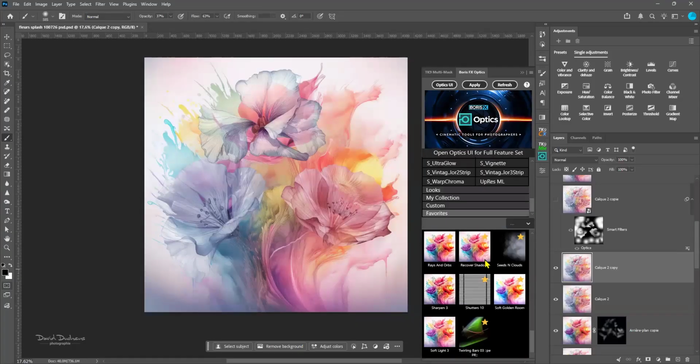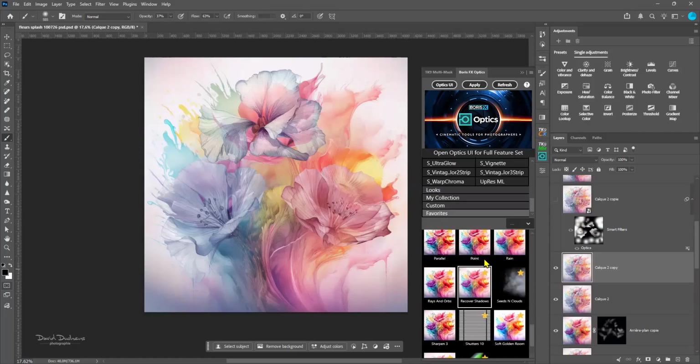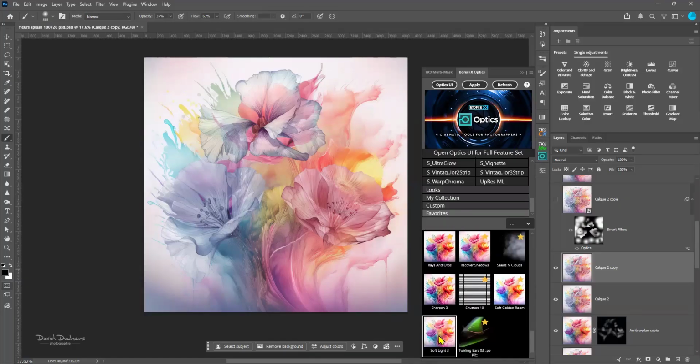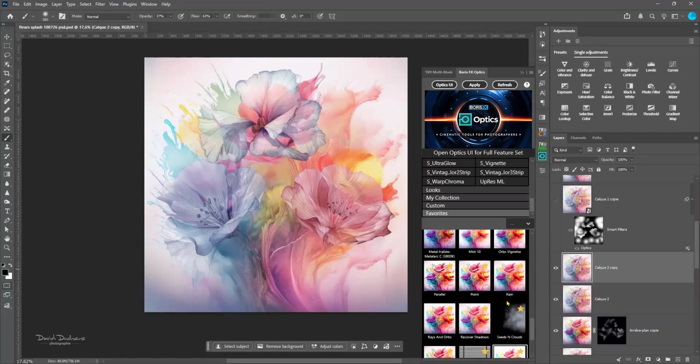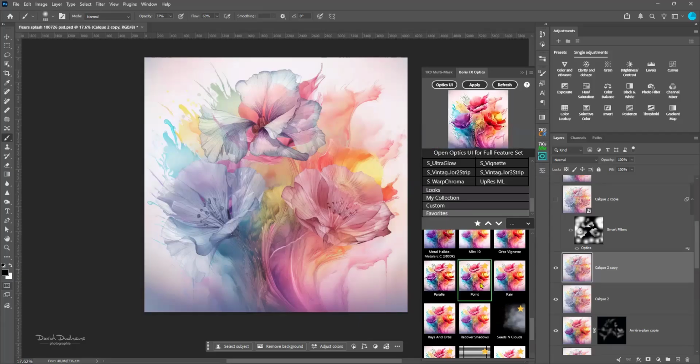Okay, sharpen, soft light. Oh, by the way, I forgot to show you the soft light. I mean, in Photoshop, I will do later. Okay, where is it? Point or parallel. You see, let's exaggerate with that and apply. I prefer, of course, to open. Here you click Optics UI and you will open. And you see, before, after. So you reveal the textures. I like that very much.